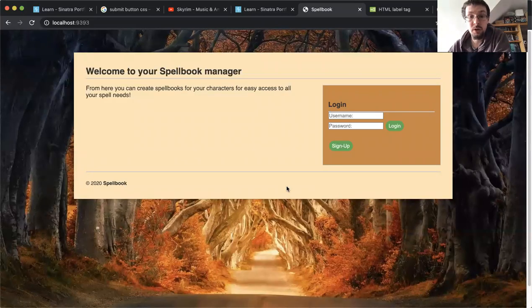Right, I'm going to do my 10 odd minute walkthrough of what I have made for my Sinatra app. I'm going to share my screen. There it is. Right, so I have already booted up Shotgun for my app.